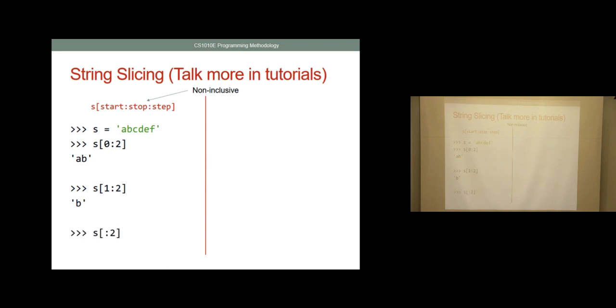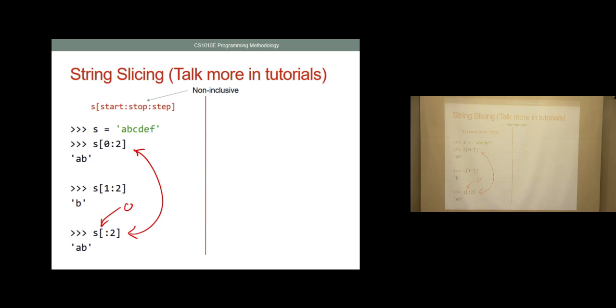And how about this? Is it a syntax error? It was, but now not, because Python thinks it's a good way to let people be lazy. If you don't give a number before the colon, Python will assume the starting position is some number, and you can guess what that number is. 0, very good, you guys have intuition. So if you don't give the position like this, it will assume that it starts from 0 to 2, which is the same as this one. And that's why you also got AB.